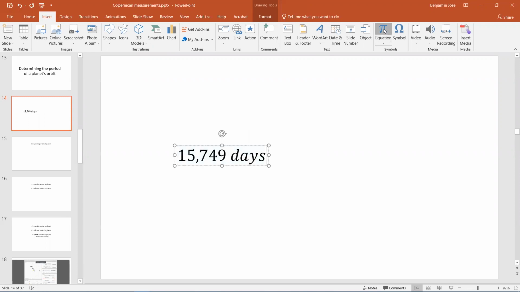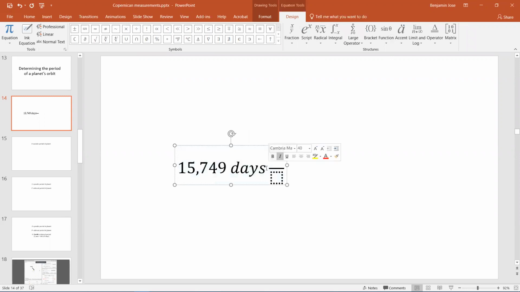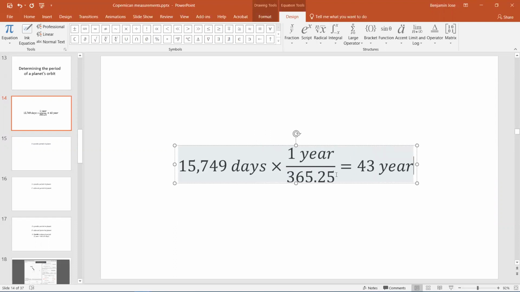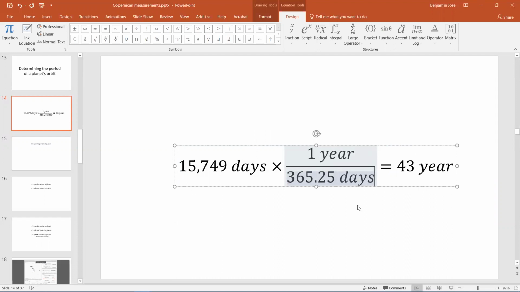So I go into the equation here, need a fraction bar, and let me put a little X to indicate multiplication, times, okay, there is 1 year for every, and you might as well use the more precise figure, 365 1/4 days. And I'll use my hand calculator next to me here, 15,749 divided by 365, and that comes out to 43 years. Do you see how that works? Whoops, I had to put the word days here. This is a conversion factor. The days cancel top and bottom, and we get an answer out in years.